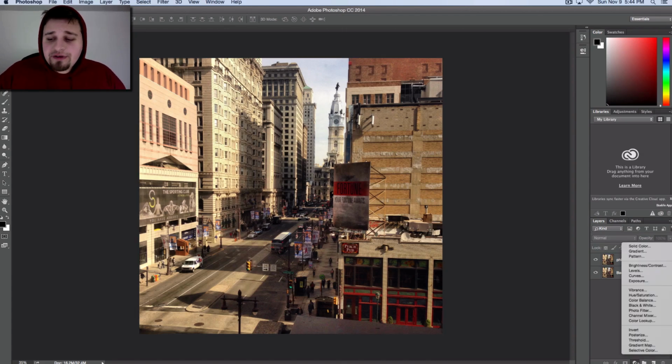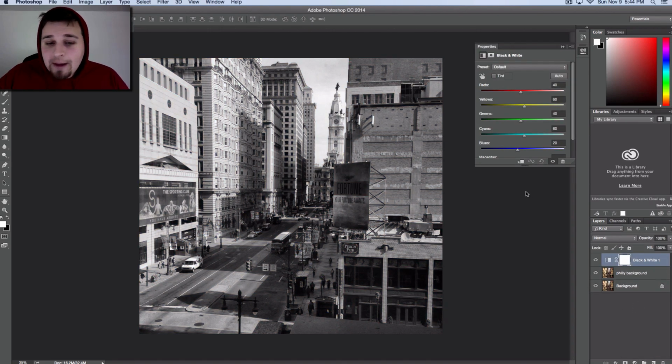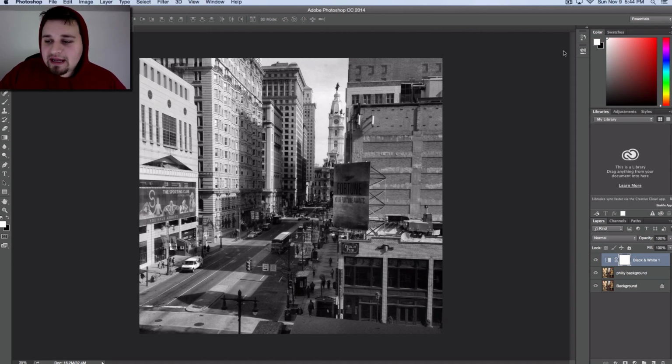So one of the first things I'm going to do is bring up a black and white tab. So bringing that up here. Now don't worry, it's not going to be that bad. But essentially what I'm going to do is just let that go, stay on here, but drop the opacity down to say like 60 percent. Essentially it's desaturation, but it really knocks down a lot of the other details, a lot of the other colors, so that we can get something really contrasting, dramatic, in just a couple of minutes.